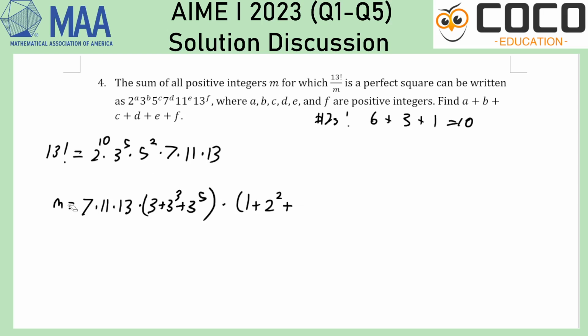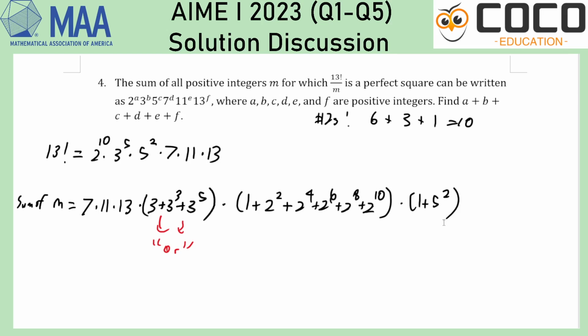So now m equals 2 is no longer accurate. It's the sum of m that I'm handling straight away. Each of these pluses represents kind of an OR condition. So it could be this times this times this times 3, or this times this times this times 3 cubed, and then this times this times this times 3 to the 5, and then I add them up. So that's why the plus is kind of an OR, since we're going to add it up later at the end. So same thing for the 2's, and then the same thing for 5, but 5 is just going to be 1 or 5 squared. Okay, so now here's the little bit of calculation we need to do.